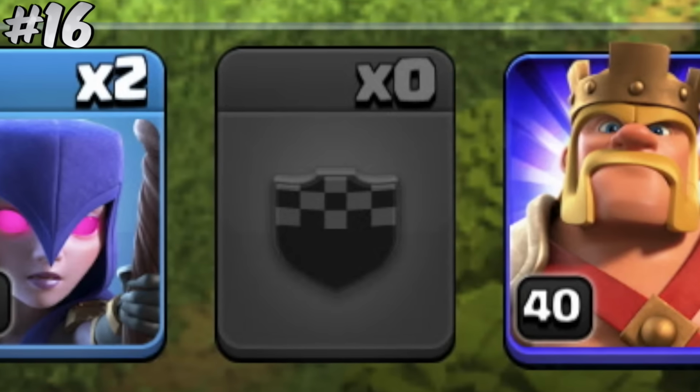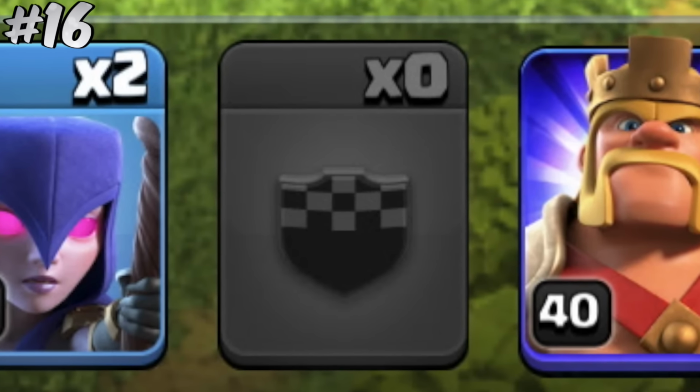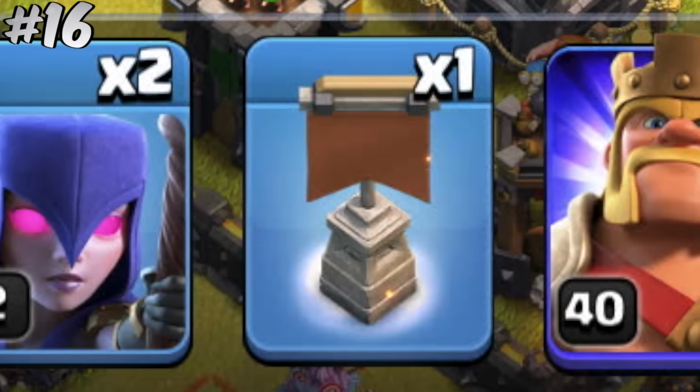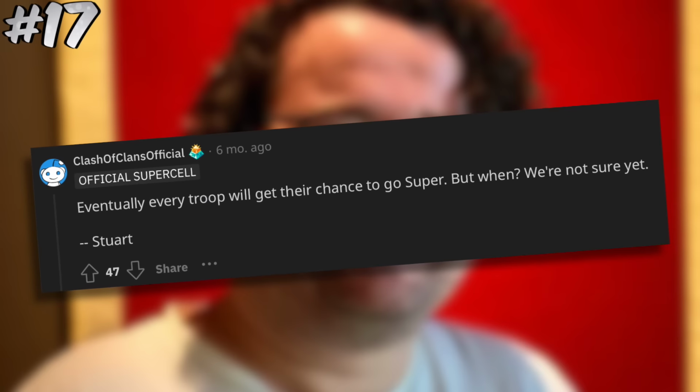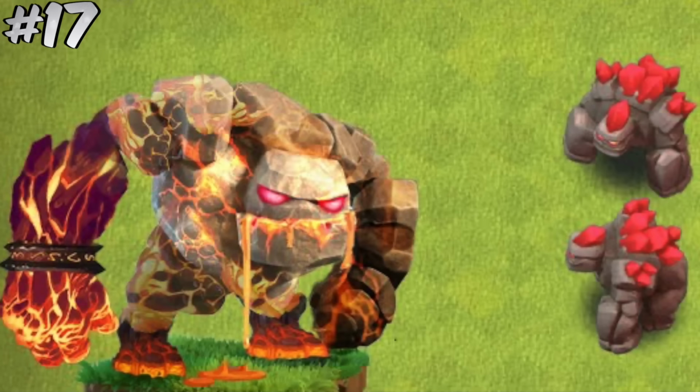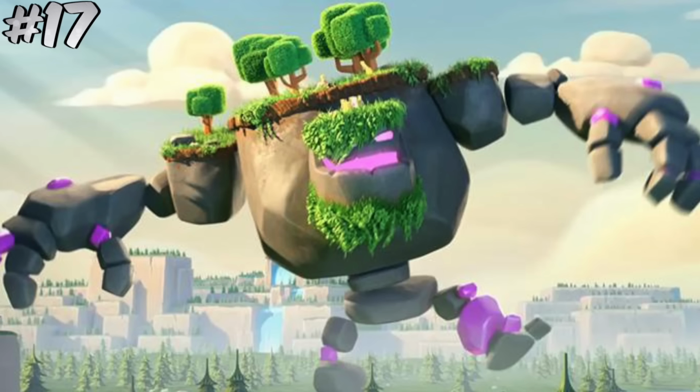The reason you see this is because normally you see your clan badge only, but since you don't have a clan, it'll show you the entire empty banner instead. According to Stewart, a developer in the Clash team, every troop will eventually get a super troop version of itself. I would love to see what the super golem turns out to be. Hopefully it's not the mountain golem.